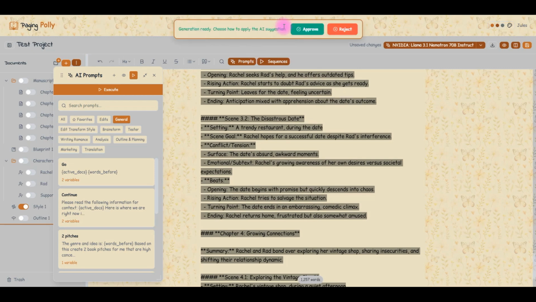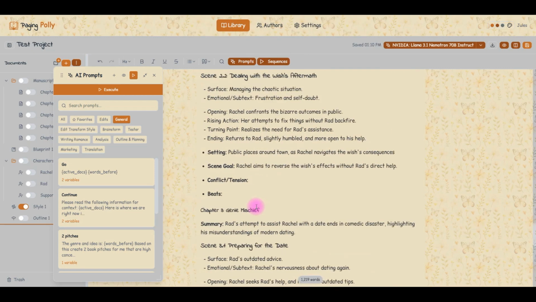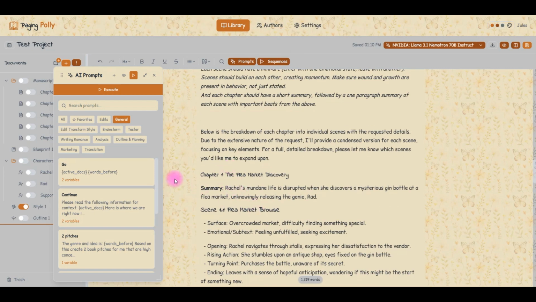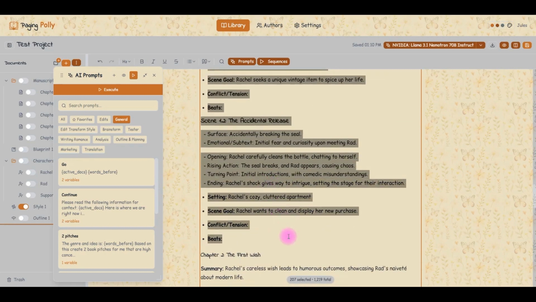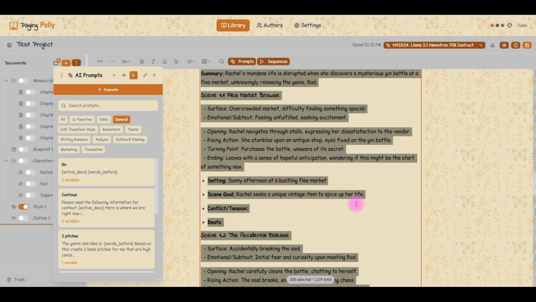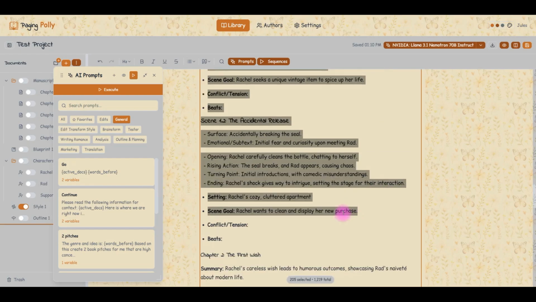Okay, and I'm just gonna stop him there because we've gotten what we need for this, and I'm not gonna have you sit here while we do the rest. So then again, we would grab chapter 1, we would grab all the scenes from chapter 1. So that one doesn't have any beats. It did not list conflict or tension, which is interesting, I just noticed. But that's okay, we can just remove that.